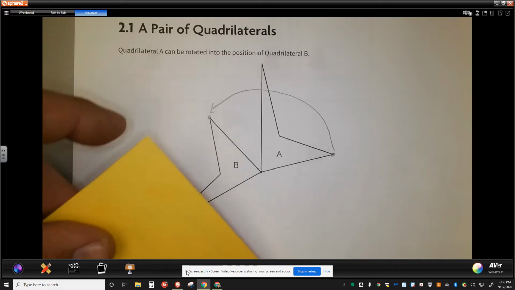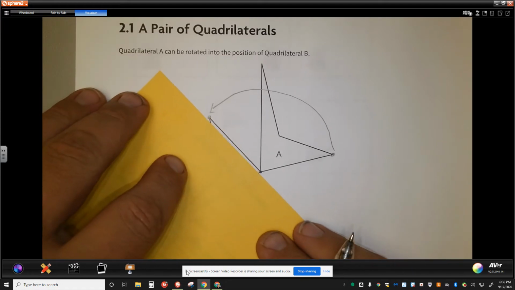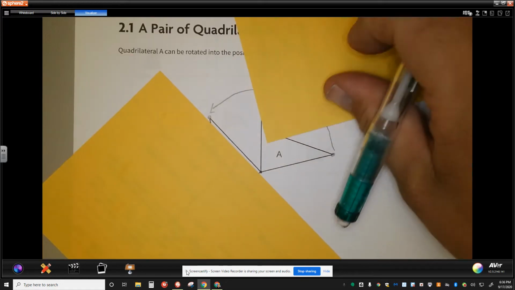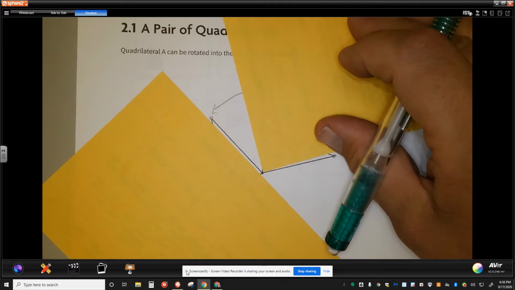Well, it might be helpful to look at it with fewer lines. If I cover these up, hopefully you can see the line that's here and here. What would you estimate that angle to be? Go ahead and take a look at your estimate and then revise it if necessary. And now we take a look.